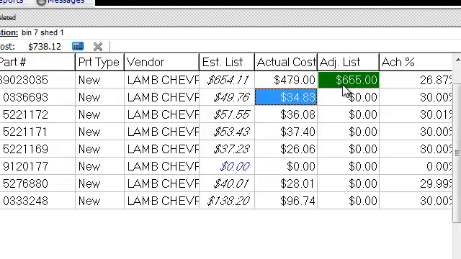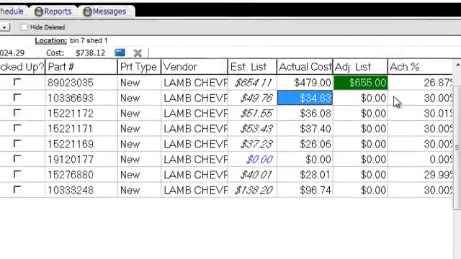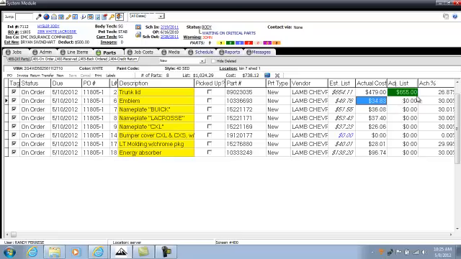Now, once I do that and click out of the box, you can see that the list price has changed and it's turned green in the adjusted list. This will give an indication on the line items to the estimator that there's been a change on the list price. This will give him an opportunity, prior to closing the repair order, to change the part price on his estimate and resynchronize the changed estimate in the estimating system to reflect the actual true list price that we should be charging for the part.